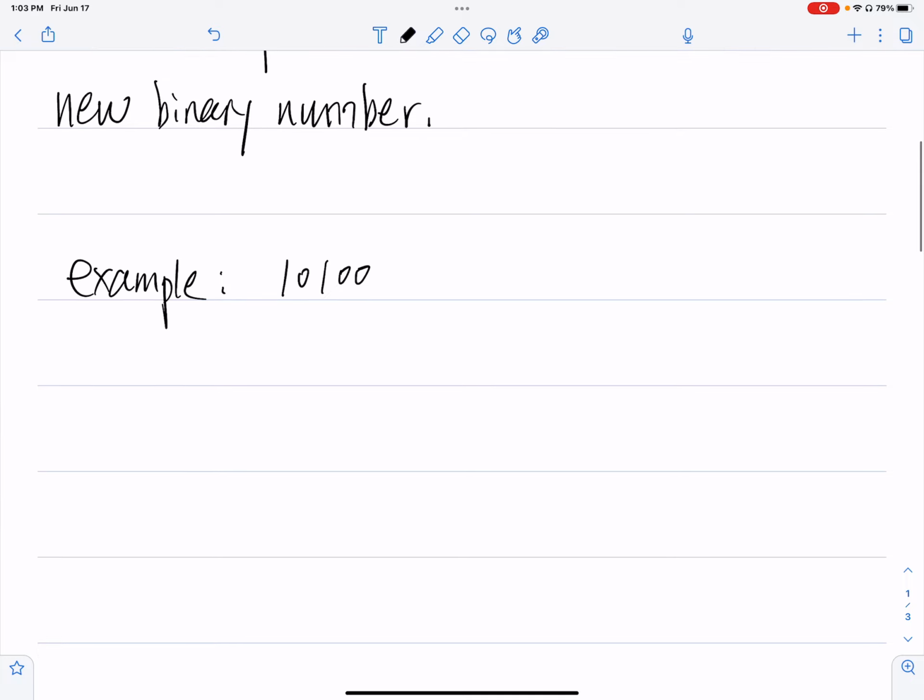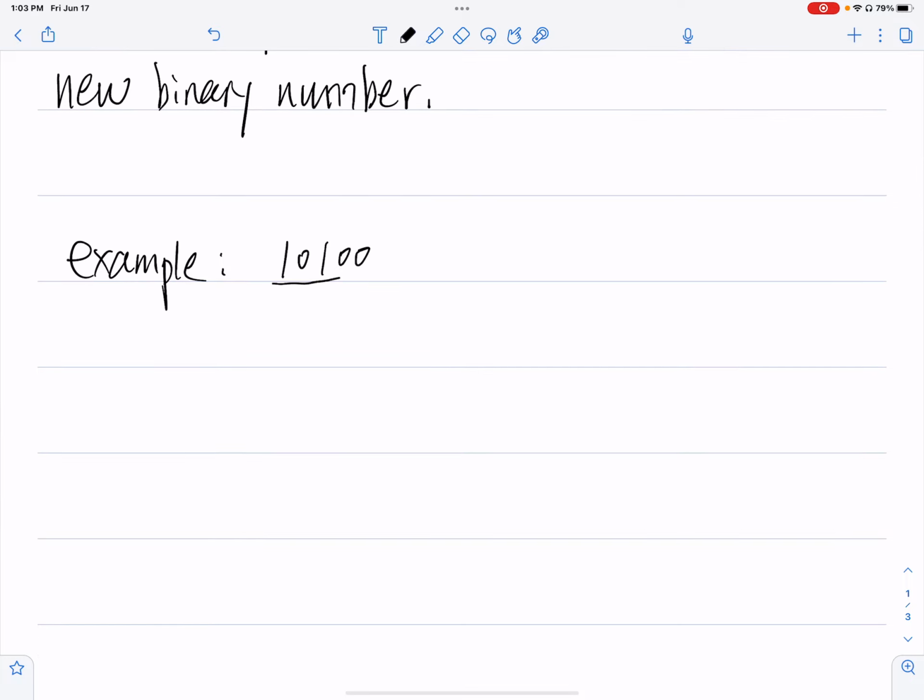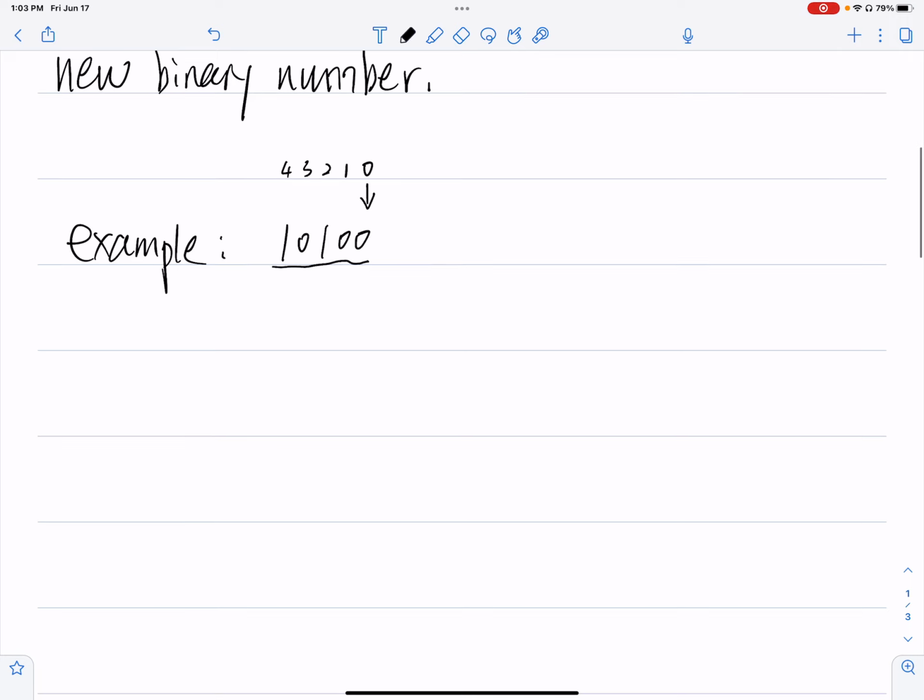Okay, so just as a quick example, if we have a 5-digit binary number, we index the binary number the same way as we index an array, except that the least significant bit would be indexed as 0, and then 1, 2, 3, and 4. So instead of indexing from the very beginning like an array, we index starting from the rightmost bit, which is the least significant bit, and the leftmost bit is the most significant bit, right?